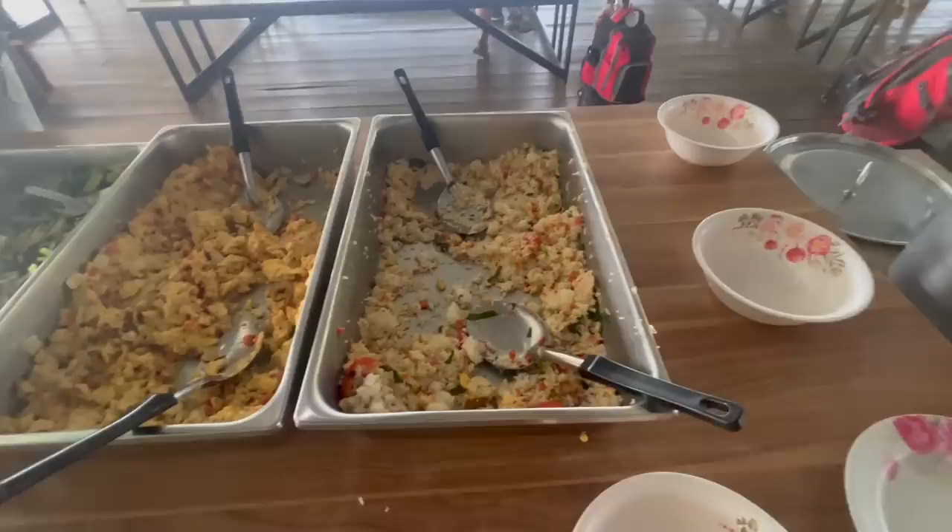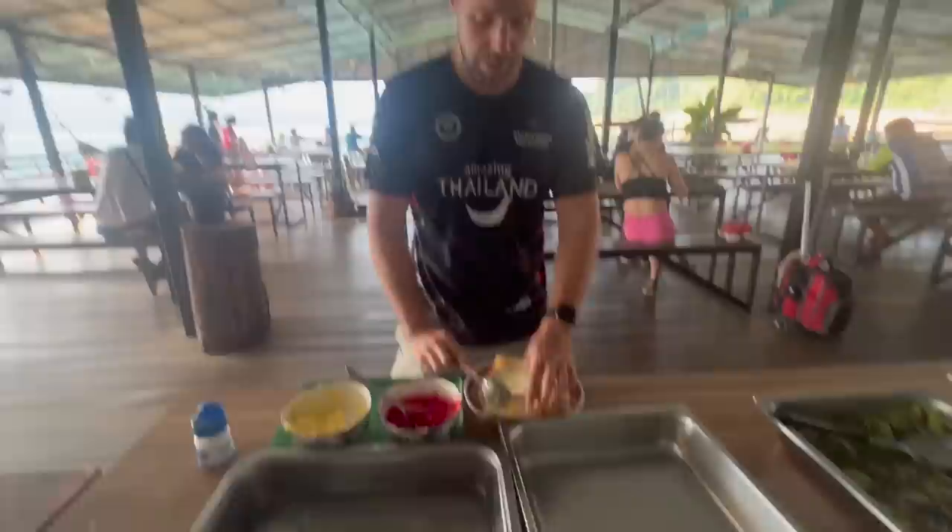Good morning, Day 2. It's 8:30am. We skipped the 6:30 safari because I did not sleep well — I slept so bad. We're going to eat breakfast now, and then in about half an hour at 9 o'clock we start the jungle trekking that goes to the creepy cave. Rice, eggs, greens. And Carla got us the last toast.